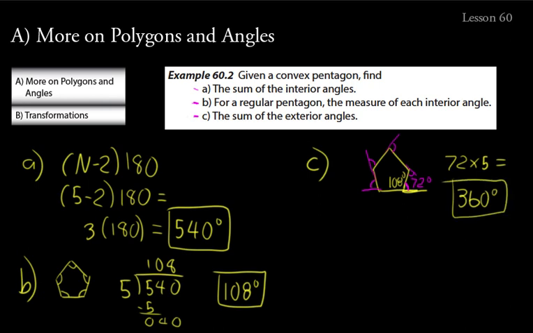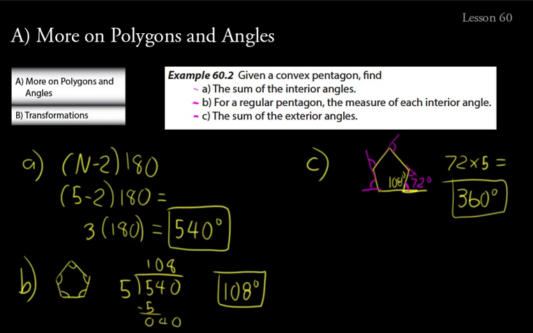And that is one of your rules, right? The sum of the exterior angles of any convex polygon is 360 degrees. It doesn't have to be a regular pentagon or an irregular pentagon. It can be a convex decagon, an octagon, a quadrilateral or rectangle. The sum of the exterior angles is 360.